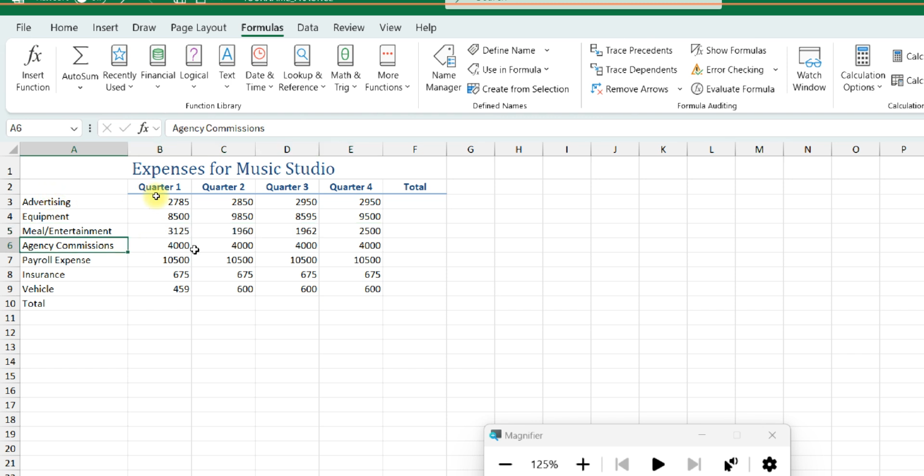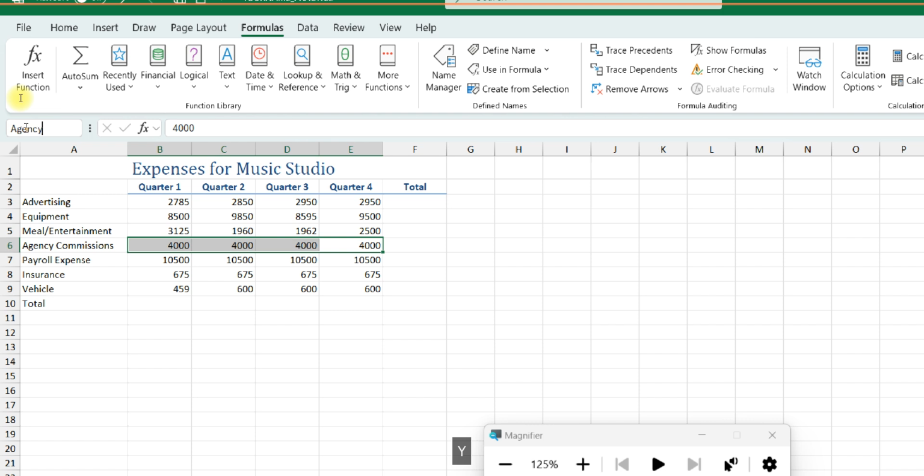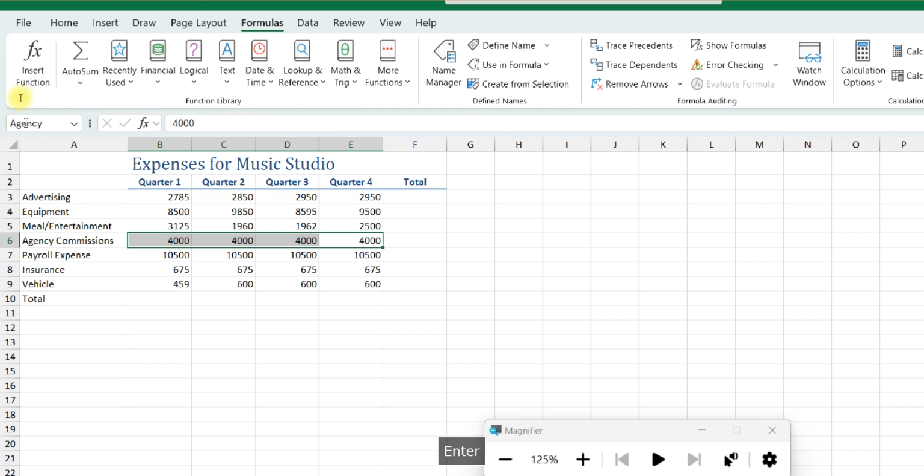Now for row 6, I am going to use the Name Box because there's agency commissions and I only want agency. So select B6 to E6, click on the Name Box, type agency, and press the Enter key. Then for row 7, I'm going to do the same thing.